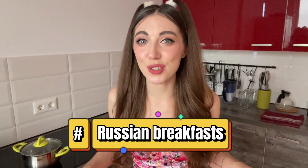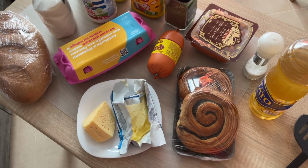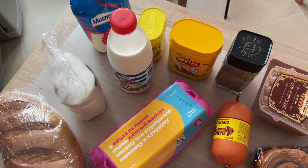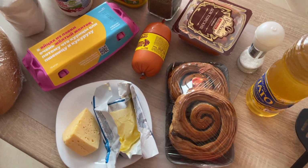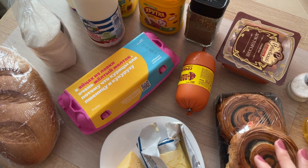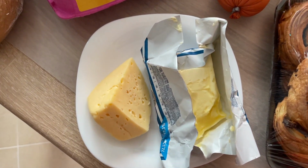Cheers! Without any long explanations, I just want to start doing it, so let's crack on and I will show you my ingredients. Here on this table in front of me, you can see different ingredients. It's a basic ingredient set for a Russian breakfast, and by looking at it, I can tell you that by mixing some of these ingredients, I can make a few different breakfasts. So what do we have here?